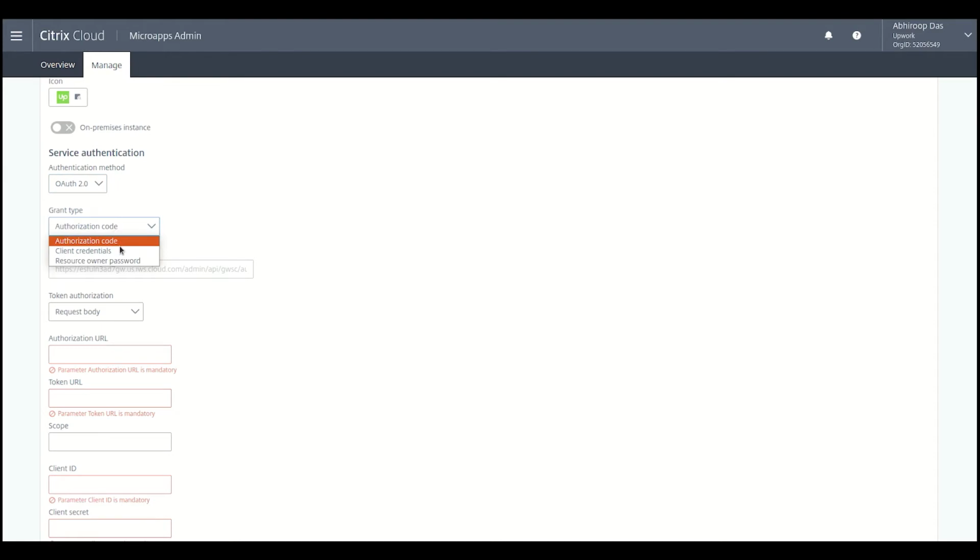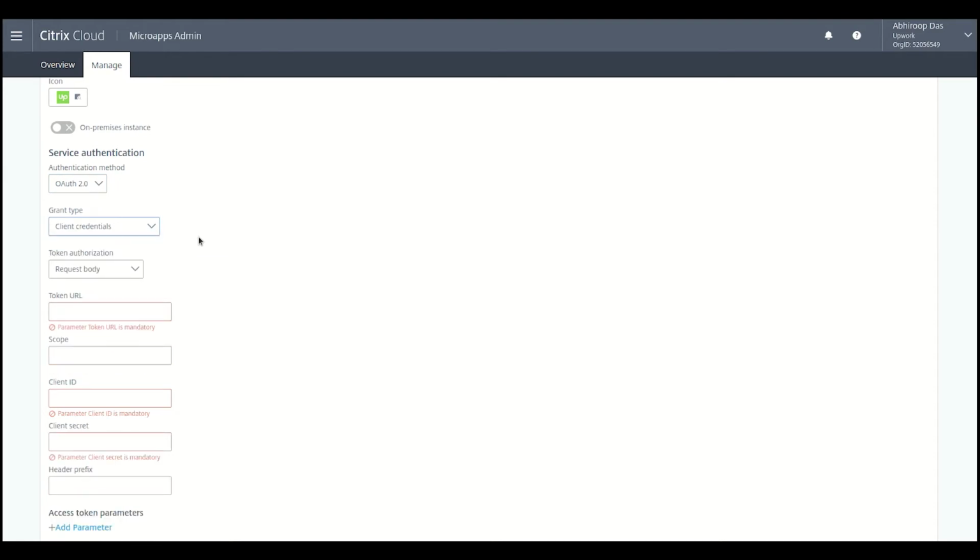The grant type here will be client credentials, because this will be machine-to-machine communication. So how this will work is, in the Citrix microapp, some routine will be running at a predefined frequency, and those will call these endpoints that we'll be defining and load data to the local cache table. So for that we don't need any human interaction to provide credentials, like a password. So we'll be using client credentials, which will generate tokens and use that to get data from here.